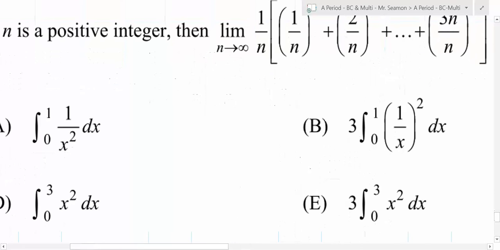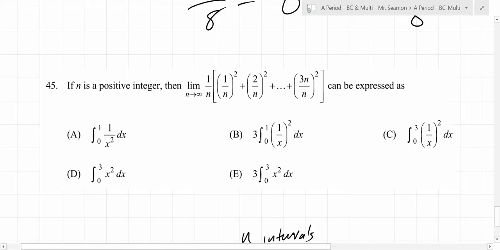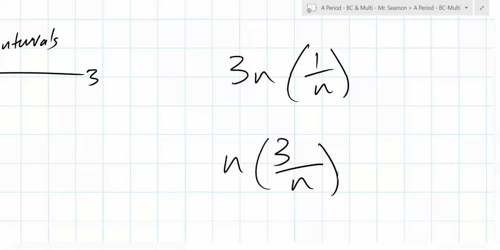If they wanted to do the exact same thing, they could have made it n intervals and the width be 3 over n. They go to the same place. This just means that there's no multiplier out front. So therefore, which is the answer to this? It's definitely D right here. You should easily be able to eliminate this one, this one, and this one, because you notice that the function that's working on this is the squared function. You automatically get rid of these. The key thing here is, when we got to this inconsistency, I wanted to lean towards this because I thought we needed to multiply it by 3, but that's the wrong direction.